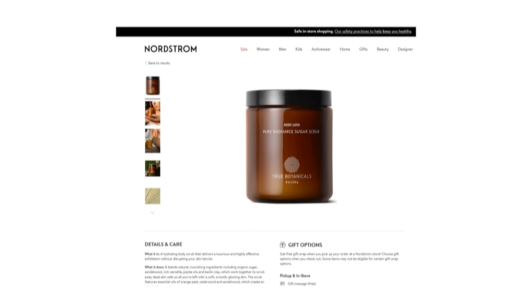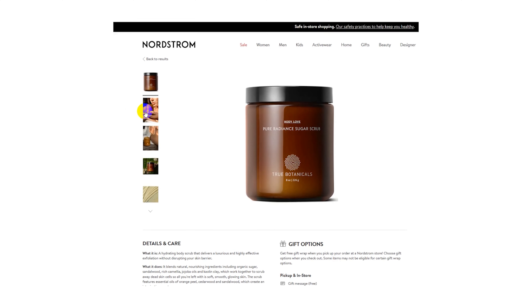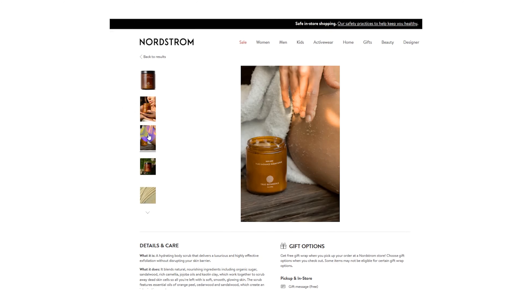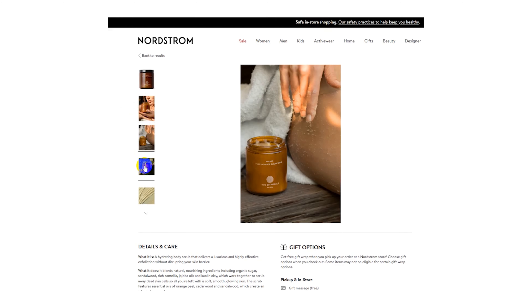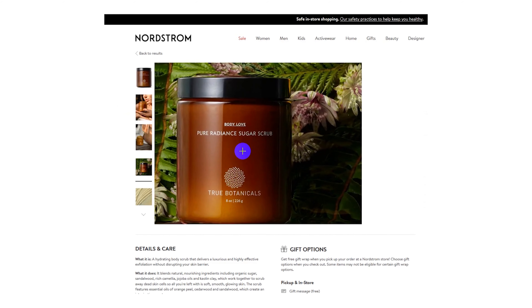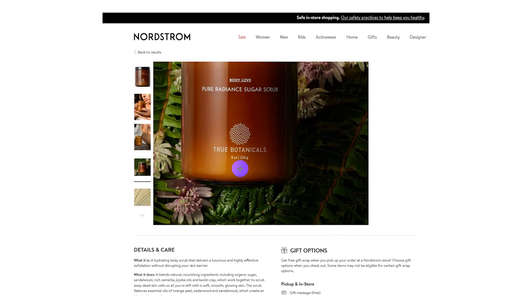Now that she's in the bathtub, you might want to join her with this sugar scrub and help exfoliate her back. If she's never had a sugar scrub, she's missing out — and so are you for that matter. This is a hydrating body scrub enriched with organic sugar and essential oils to remove dead skin cells and make the skin incredibly soft. Not much pressure is necessary, so go easy if you're using it on her back. She will absolutely love it and you will love how soft her skin is afterwards.